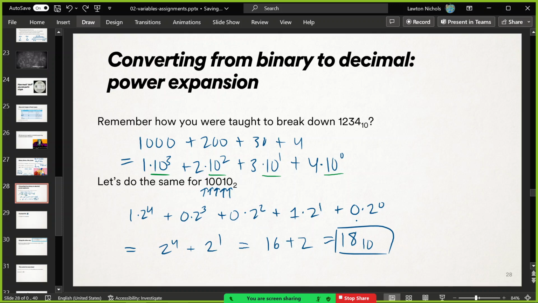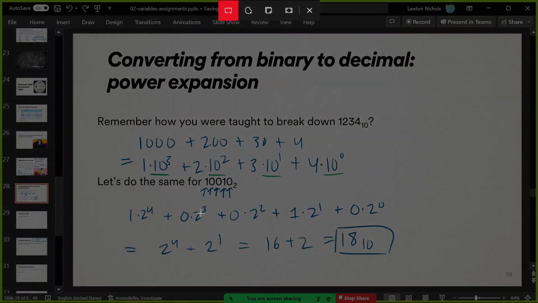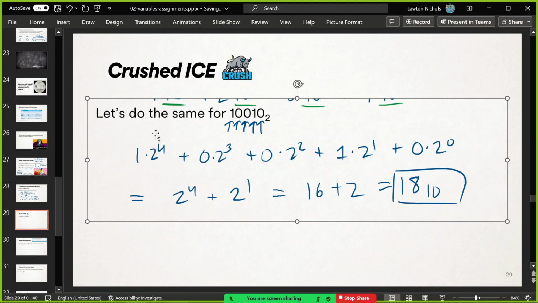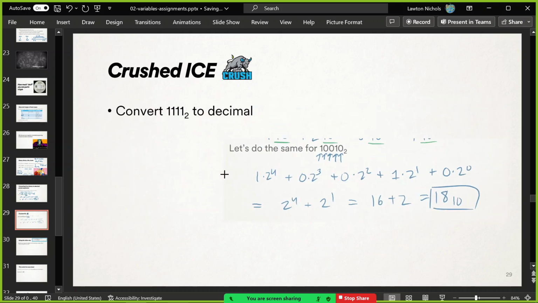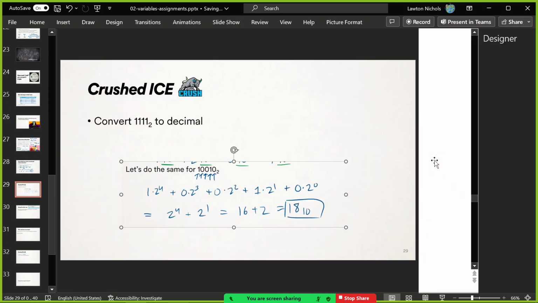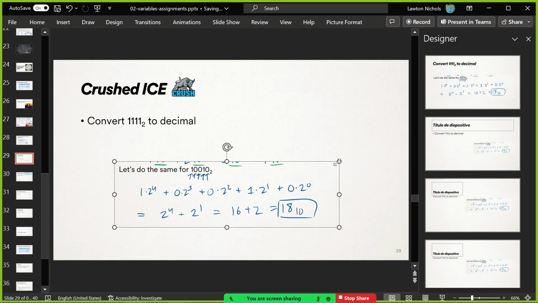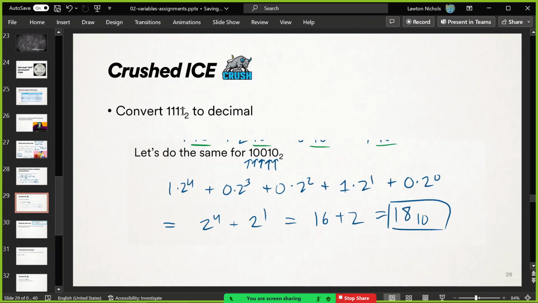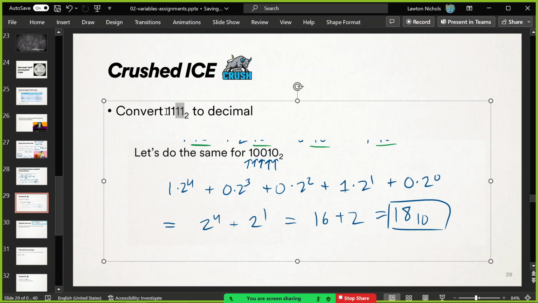Here, let me show you the pattern. And I have a question for you to try. You don't have to write this down anywhere. I'll give you a couple minutes with the people sitting next to you. See if you can get the same answer together. All right? So please convert 1111, the largest 4-bit number, to decimal. What's that binary number in decimal? Take like 2 minutes to try that.